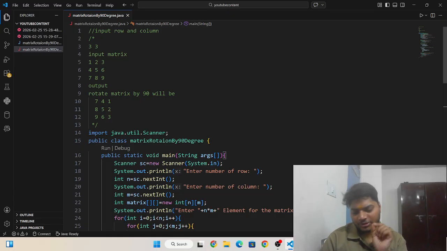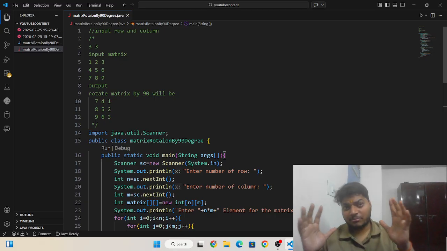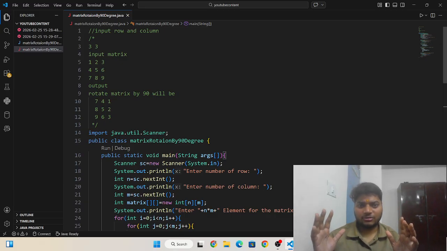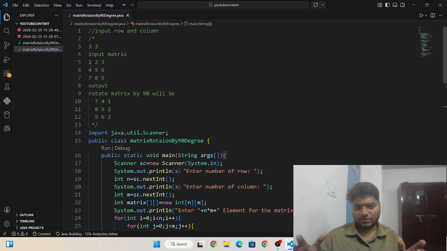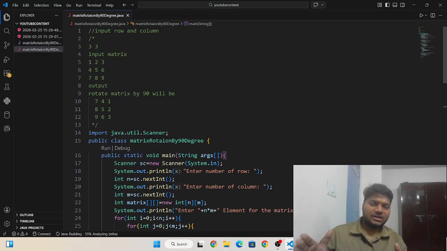When you do a dry run of this logic or code, you will get the complete idea, and your approach will also be enhanced, so that you can understand the logic properly and solve problems related to these topics.